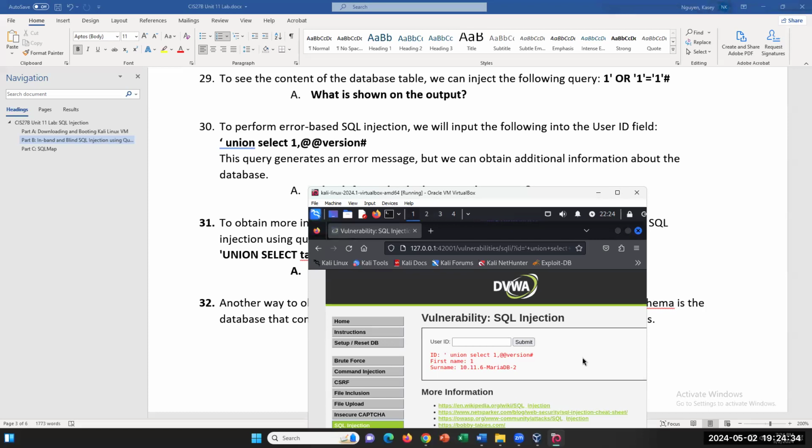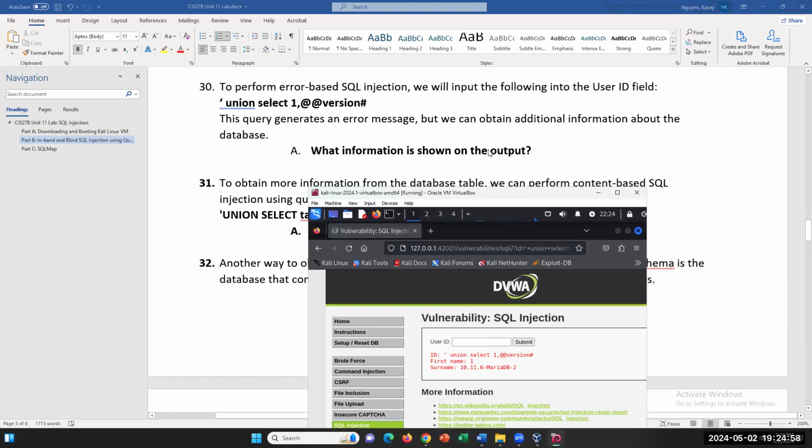Yeah, what do you see in red? The first and last name, right? Yeah, just follow the instructions. You should be fine. Are we okay? So now we have the database version. What should I find next, right? So this gives me this query I put here. It should generate some kind of error, because why is it an error?